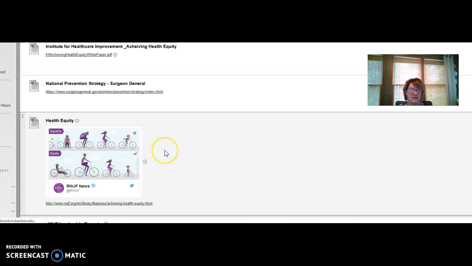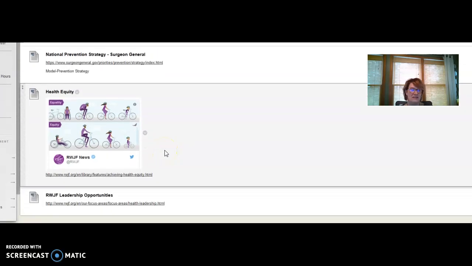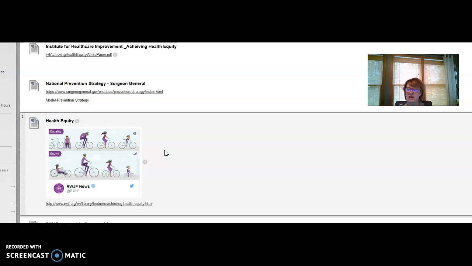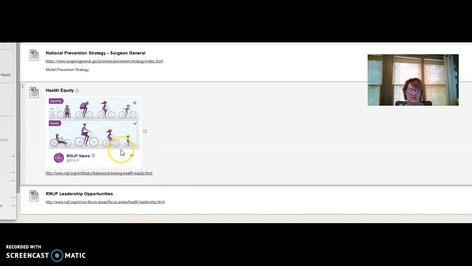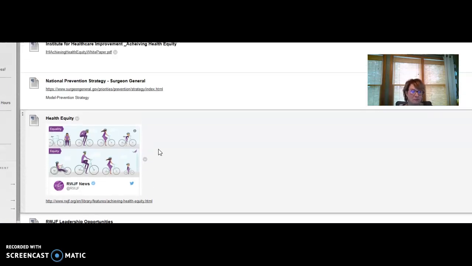So as far as opportunities for success, there is, again, additional information. We touched on equity early on in the course, and we're going to dive into equity a little more. And this is just a real quick visual as far as creating that health equity and addressing those social determinants of health so folks can have the opportunities for the same types of outcomes, when in actuality, the way our world exists, not everyone has the same opportunities for health.